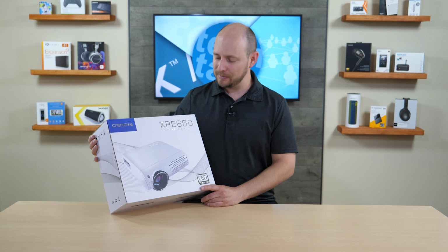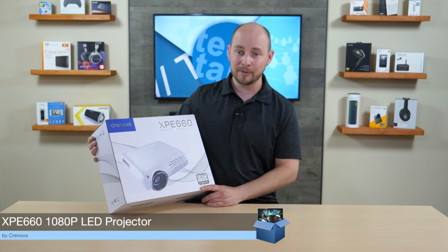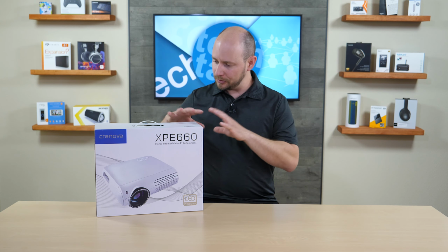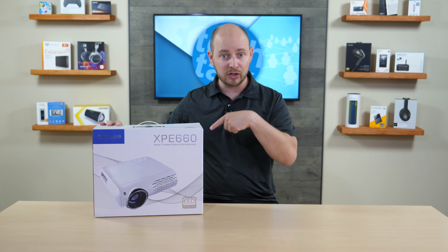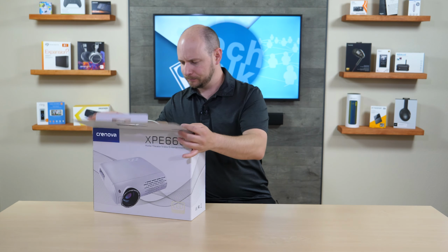And this is an LED projector. This is their XPE660 home theater video entertainment projector. It's LED and it's affordable. There's a really nice price tag on this. What we're gonna do today is open this up, see what it looks like, actually test it out, and see what the picture looks like and everything else. But first, let's start off by looking inside the box and see what it comes with.